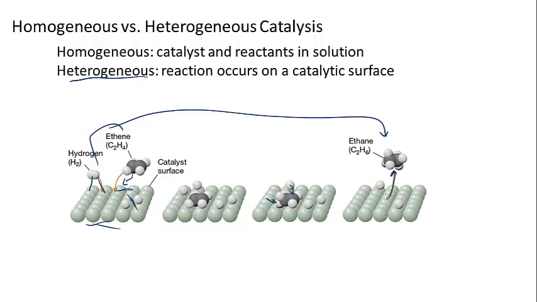There are many, many reactions that happen by heterogeneous catalysis that are important in industry. The most important facet of a heterogeneous catalyst is that it's easy to separate from the reactants and the products. Because it's a solid, you just pull it out of whatever the reaction mixture is, and you've gotten rid of your catalyst. In homogeneous catalysis, you're stuck with the catalyst dissolved along with your products when you're done, and you have to go through fairly expensive processes to separate those. And that is the end of this section.